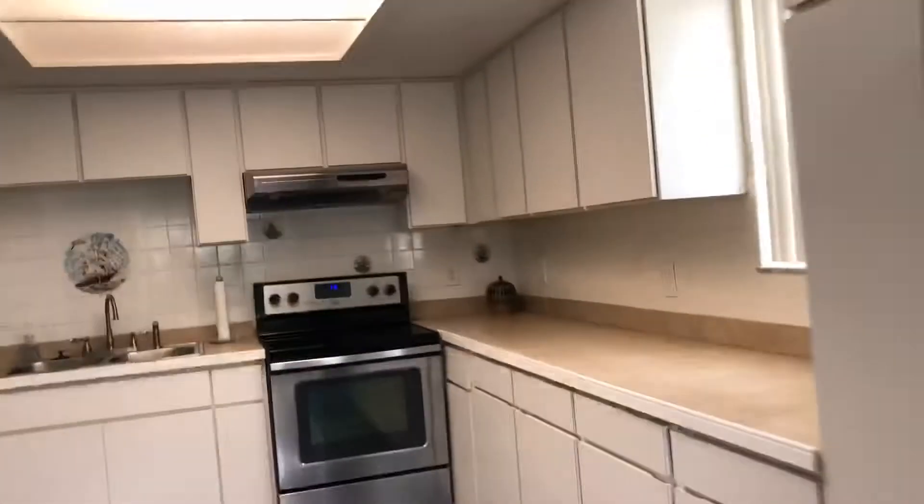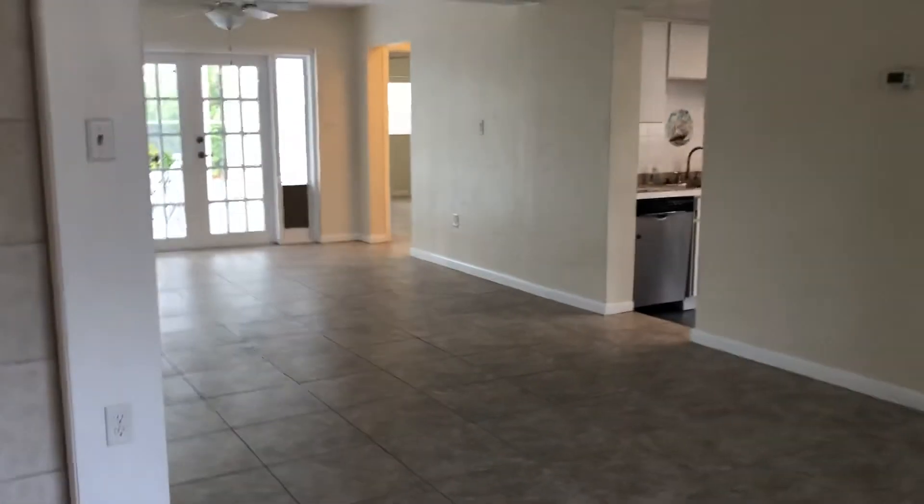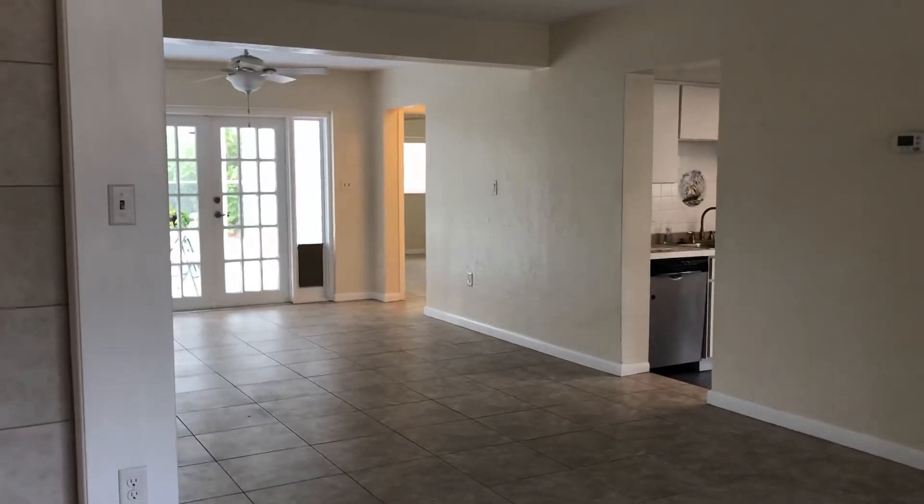Here's an exit door out to the side where those beautiful pine trees are. Fenced-in backyard, plenty of room for a pool as we can see. Pretty French doors, very spacious home, big laundry room, fireplace — in a fantastic, highly desirable location. Give me a call if you'd like to see this home. I would call the listing realtor and schedule a showing. I'd be happy to assist you in purchasing this home. My number is 508-410-5318. I'm Sylvia for you with Coldwell Banker Residential Real Estate — have a good one!